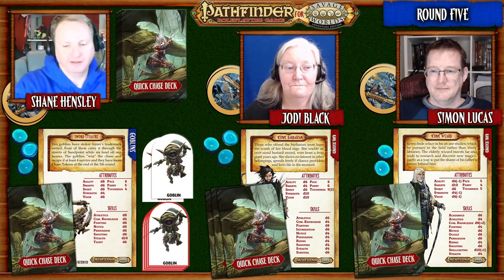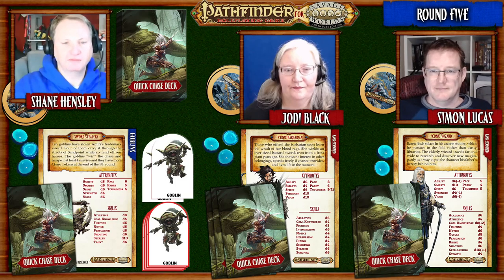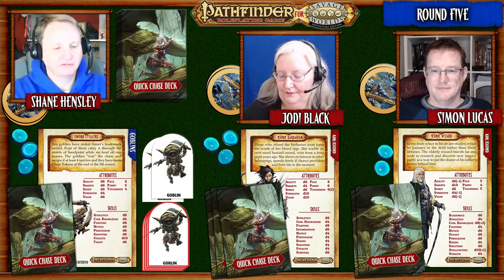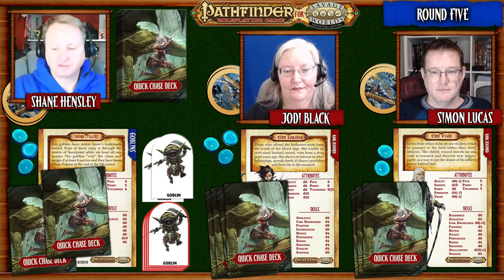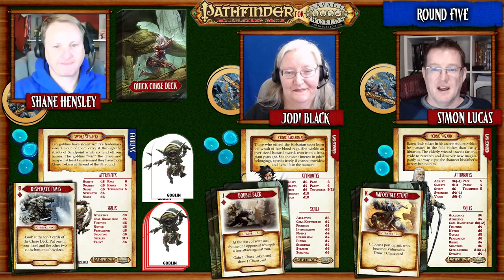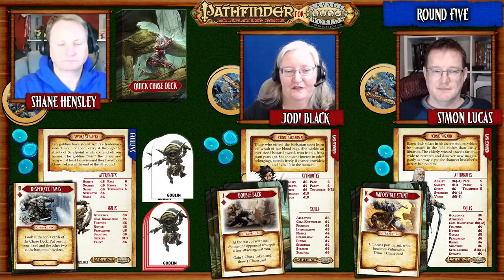Fifth and final round. The goblins get their card. Ezrin gets the King of Diamonds, impossible stunt. Amiri gets Jack of Diamonds, double back, and 2 of clubs, no way out. We've all played our cards face down, and now we're going to reveal them. The goblins reveal an eight of diamonds, desperate times. That fits. Okay, Ezrin? I'm going to play the king of diamonds, impossible stunt. Okay, Jodi? I'm going after the last few here, but I'm going to play the jack of diamonds, double back.